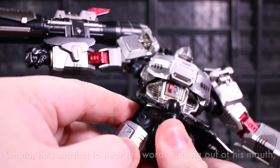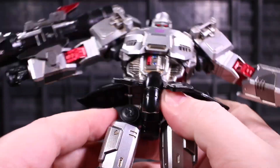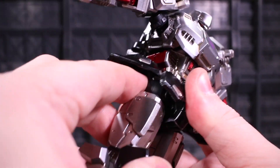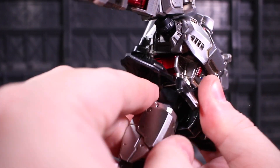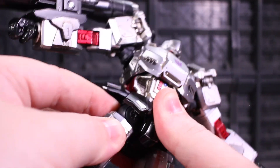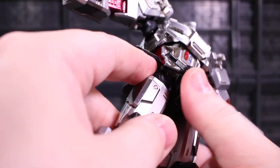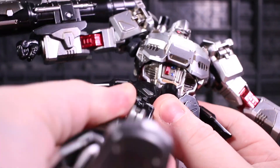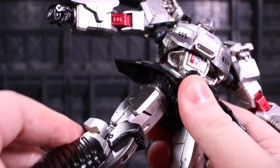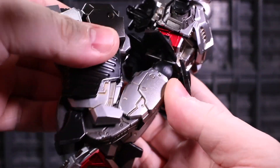This means you can do the fig arts thing of repositioning the hip joint itself to be a bit lower. This goes in every axis — forwards, backwards. It's an entire ball socket range connecting the hip ball to the crotch, and this can also swing outwards and forwards once you've positioned its main axis. There's a cute little thigh swivel, and a knee that double joints.